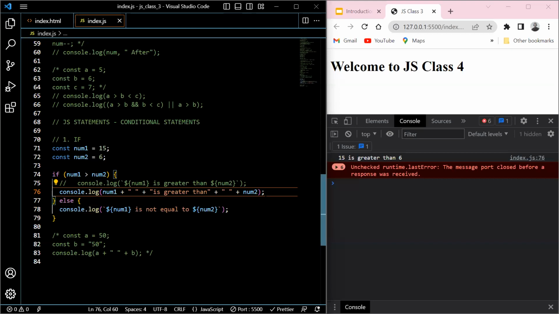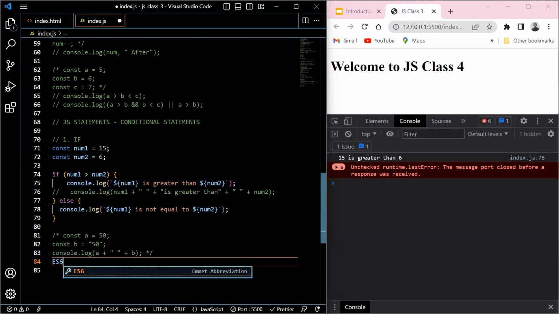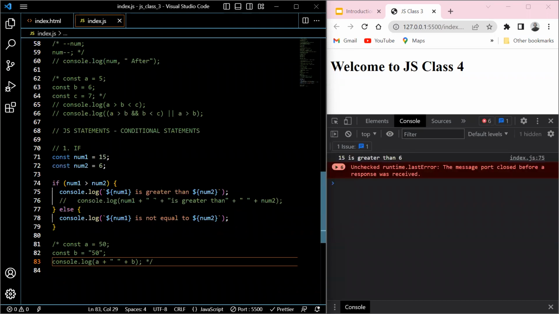But okay, now what I ended up using is JavaScript ES6. ES6, right? This is an advanced feature. Yeah, it's modern JavaScript, right? A modern way of writing JavaScript. So instead of you going through this stress of writing num1 plus space plus all this plus this, JavaScript now says, okay, give us the provision to call our variables using this $ and a curly bracket inside a backtick. This is a backtick. It's not a single quote, it's a backtick.